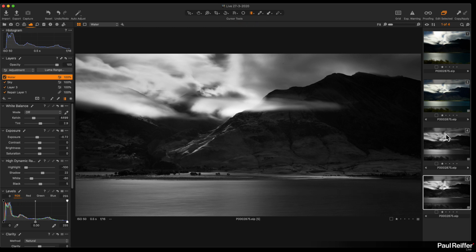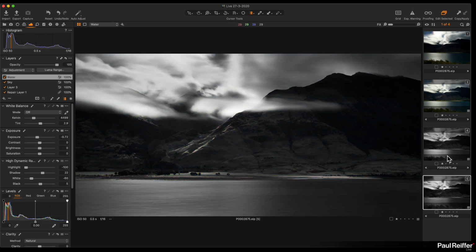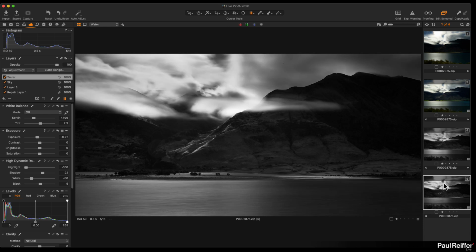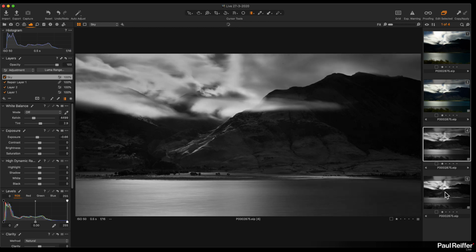That would equally work on the color version too, but we don't need to really on the color version because it's nice and smooth as a gradient. But on the black and white, this is really distracting down here. Once we put that gradient mask on with our high dynamic range, it just looks a lot smoother. So that's two different black and white edits for the same picture.